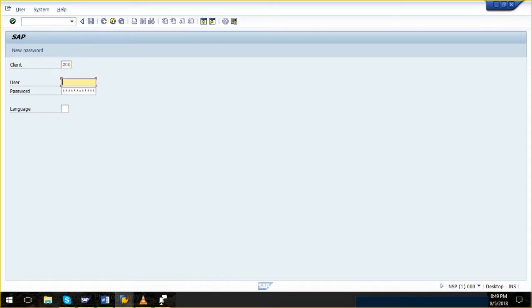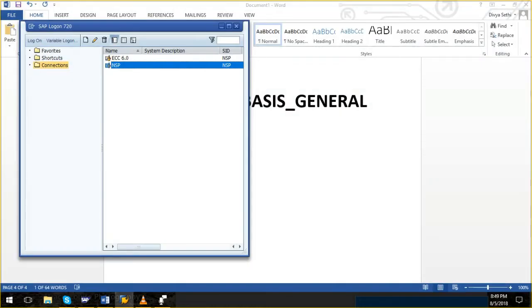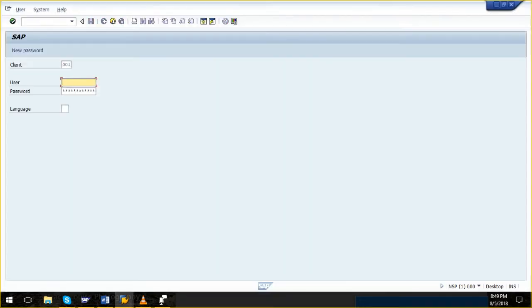So client is 200. Now on this screen, what you see by default in the client area once I open the system is also a parameter in RZ10. You can change this. If I change it to 200, I would always see 200. I don't want to go and change it every time, so I can make it 200 by default and log in with that. Everything is customizable, and Basis has a hold on customizing everything.